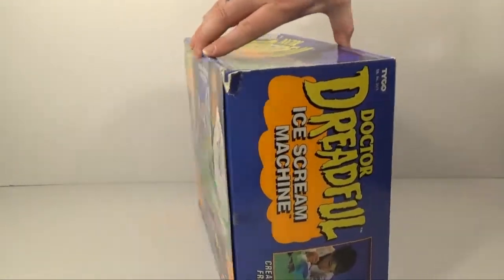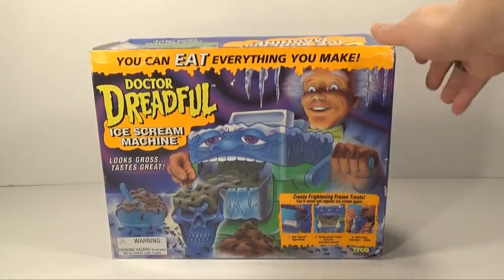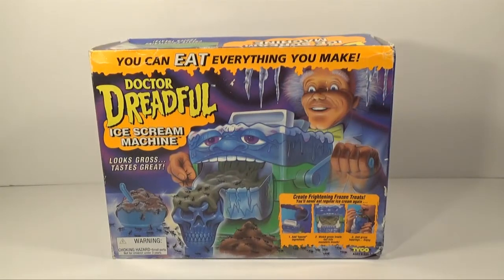Really excited to be able to do this. This was released by TYCO in 1994. Same with a lot of the other labs. Well, let me get all the stuff out of the box and we'll move on to assembly.